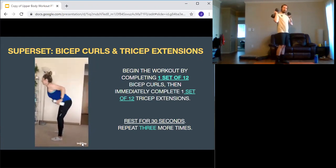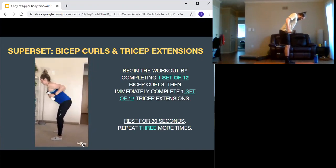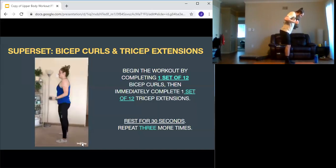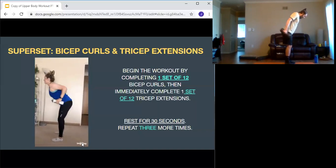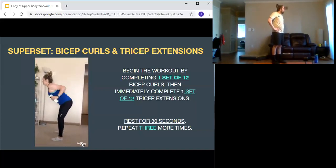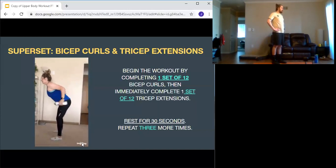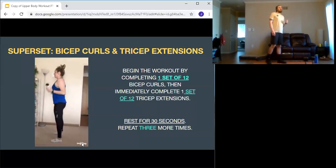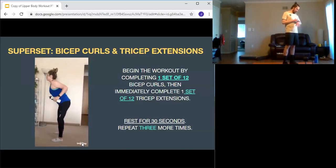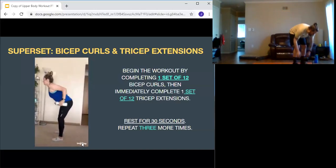1, 2, 3, 4, 5, 6, 7, 8, 9, 10, 11, and 12. Okay, tricep extensions. Ready? 3, 2, 1, and go. 1 through 12. Okay, 30-second break. Okay, get your weights ready.